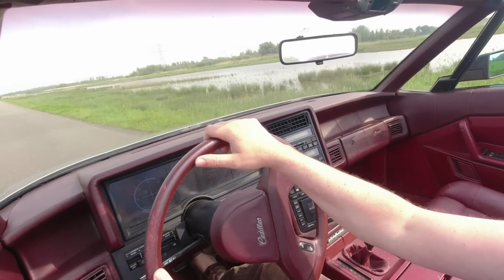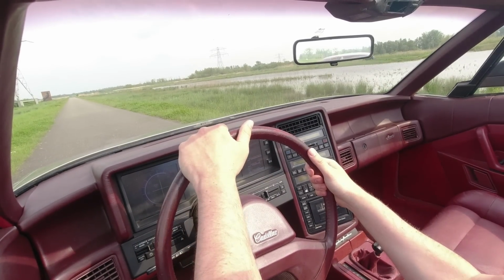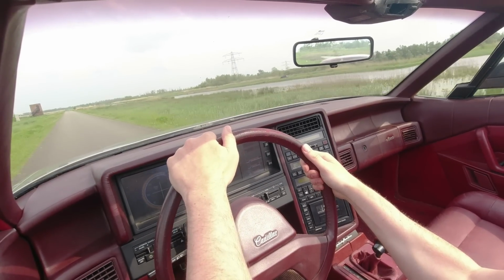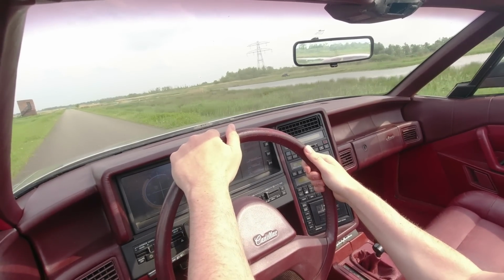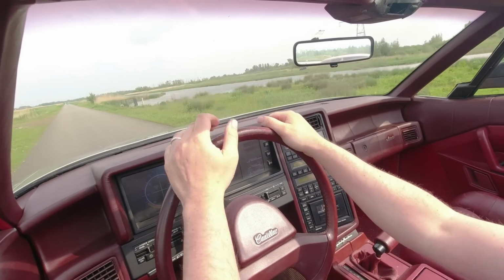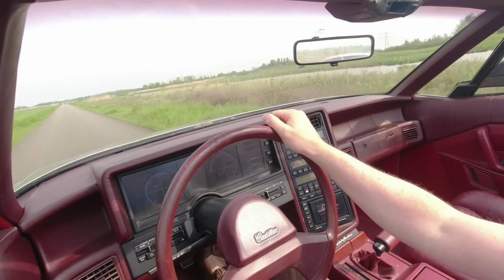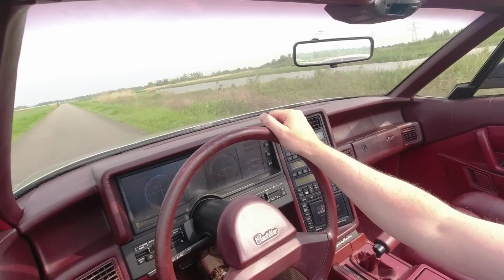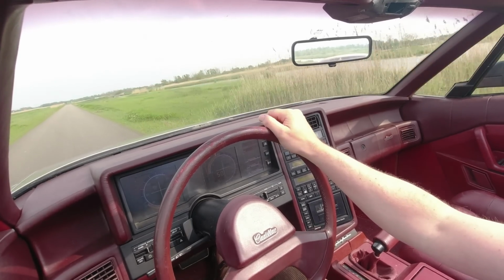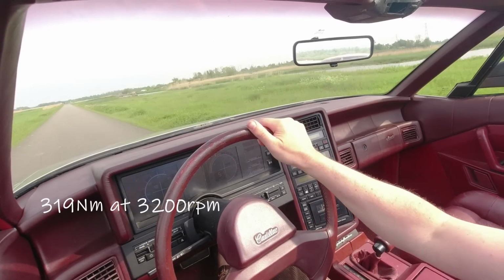But we'll come to a standstill and we can do a from 0 to 60 sort of a test. Yeah, we're not getting up to 60. That was 80 kilometers an hour, which is 50 miles an hour. And it's not bad given its fairly lowly power output. 170 brake horse is not a lot, but of course it's more a story of torque. V8s are all about the torque, and this engine has plenty of it.